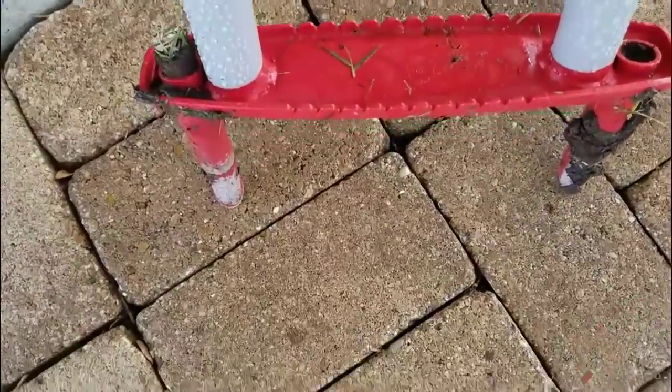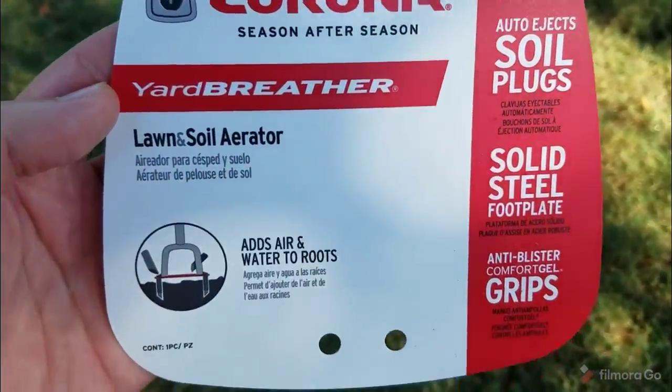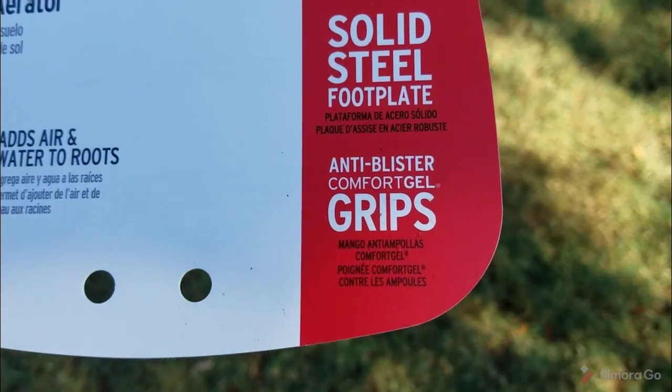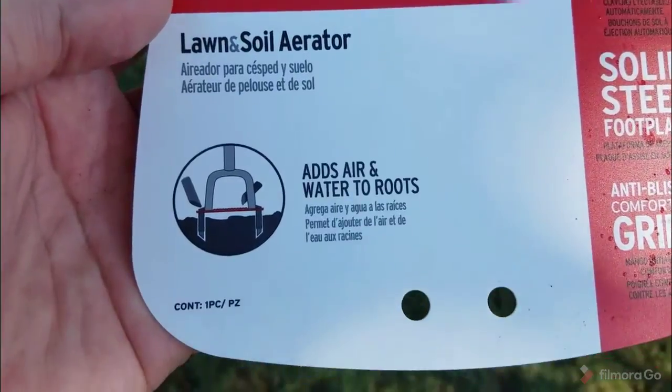Today we're going to be doing some core aerating with this manual core aerator by Corona that I picked up at your local big box store. I've already watered the grass pretty well, so everything should be nice and moist. Let's see how it goes.